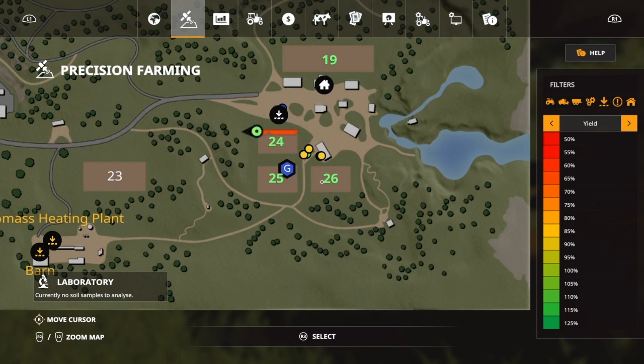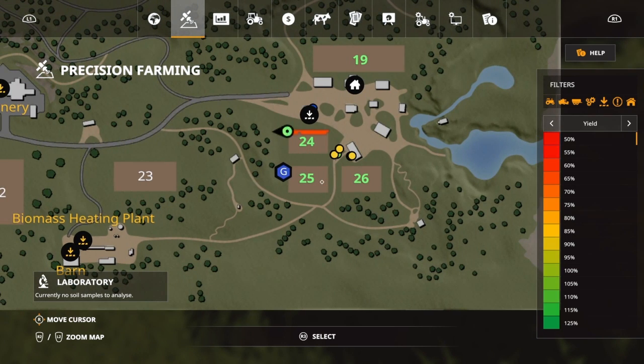So I'm only getting, I don't know, maybe 65% of the yield that I could be getting if I would have done everything I needed to do. You can get up to like 125%. That's your goal. Hopefully we'll get that off of field 25, 26. Excuse me, guys. I will speed up time now once we get this done, and we'll get a comparison of the two fields.